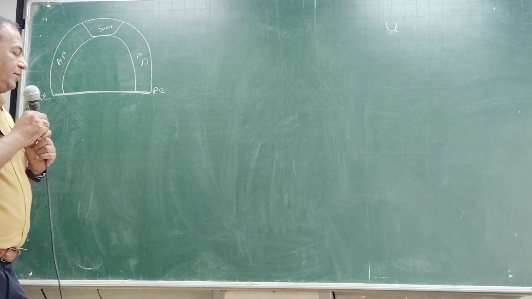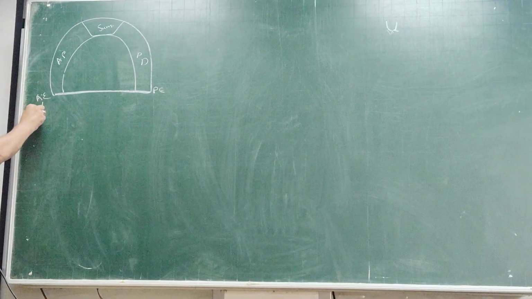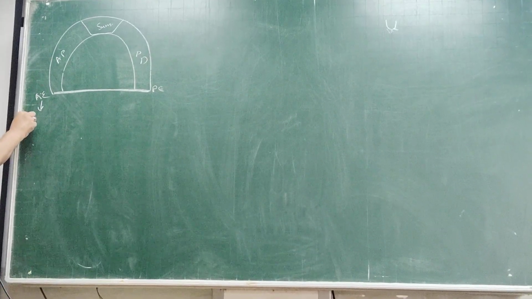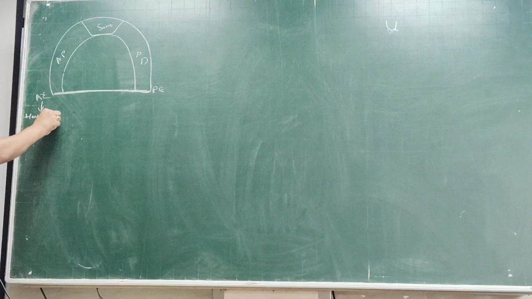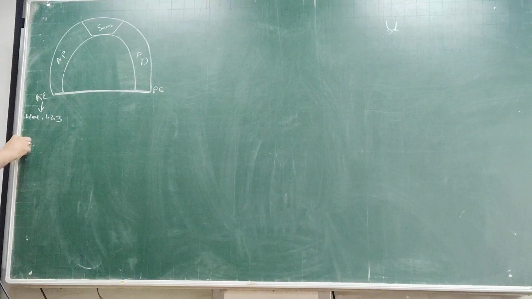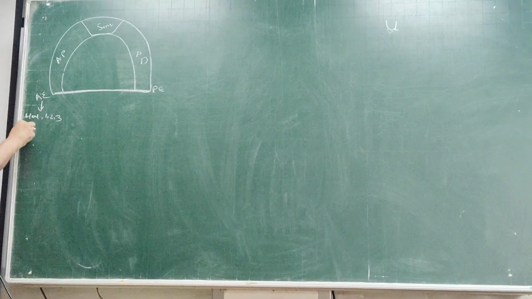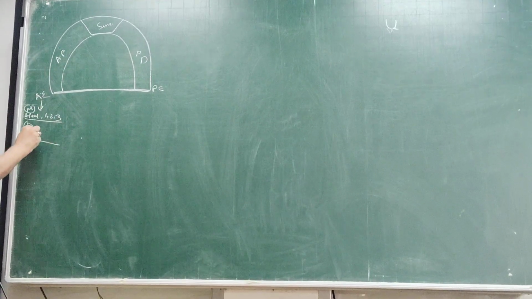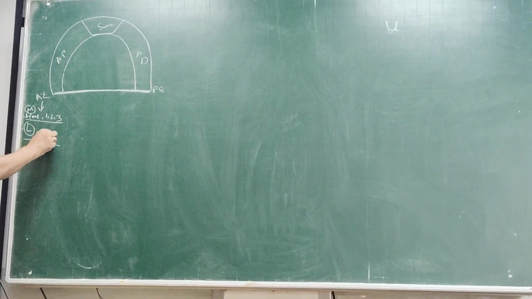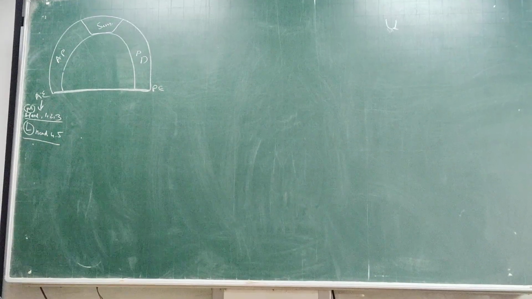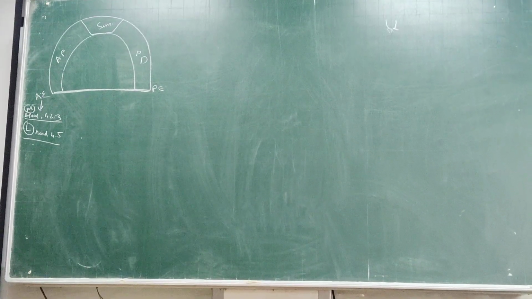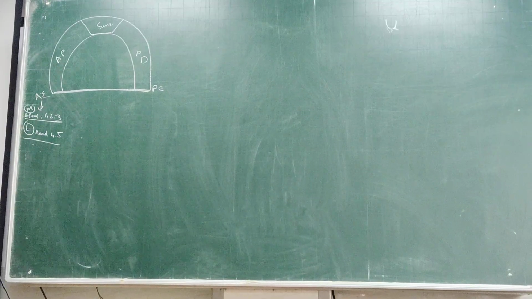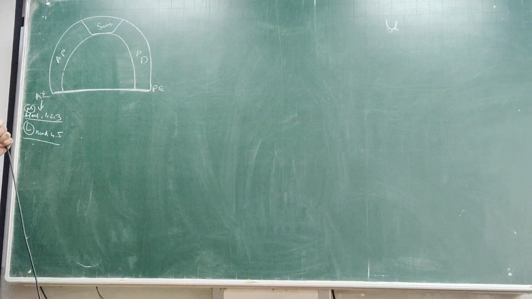Okay. Anterior end for the medial arch is formed by the head of metatarsals 1, 2 and 3. While for the lateral arch, so for the medial arch it is formed by the head of 1, 2, 3. For the lateral arch it is formed by the head of the metatarsal 4 and 5. 4 and 5. So यहाँ पे M लिख रहा हूँ, that is medial longitudinal arch. यहाँ पे L लिख रहा हूँ, that is lateral longitudinal arch.